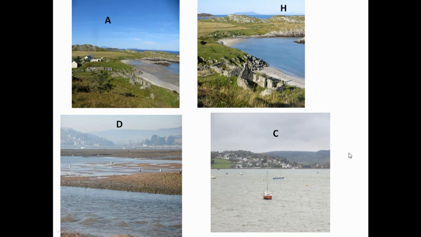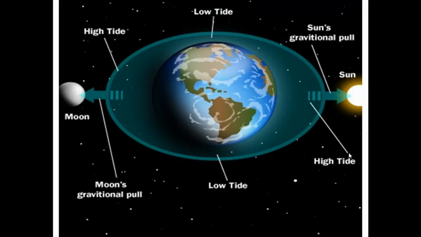Okay, so the tide, that's the common thing, and the tide makes a massive difference all the way along the coast. And so we're just briefly going to touch on why we have tides in the first place. So we're not going to go into loads of detail here today, but the tides are caused when the moon is traveling around the earth, and its gravitational pull is not as strong as the sun, but on the other hand it is closer than the sun.